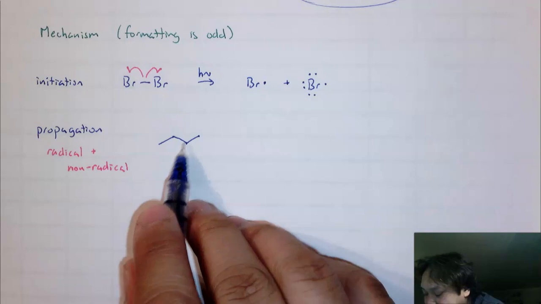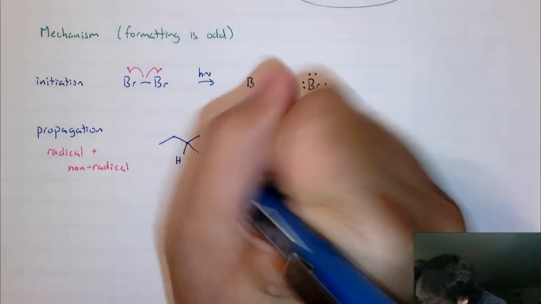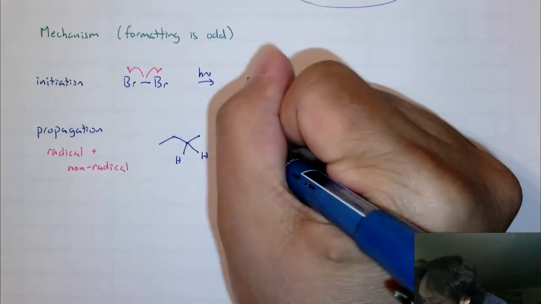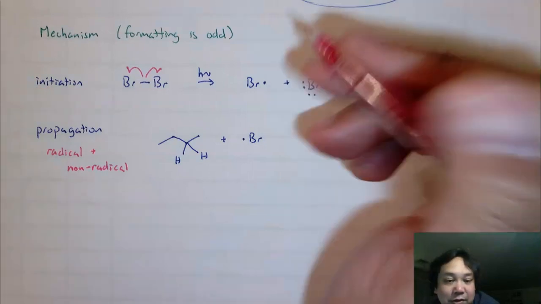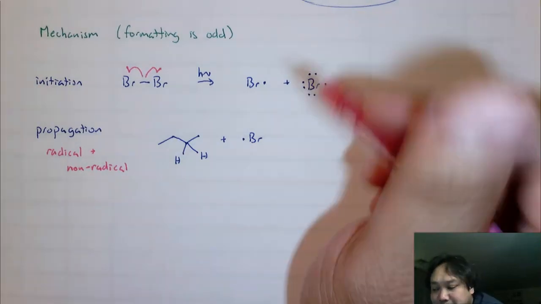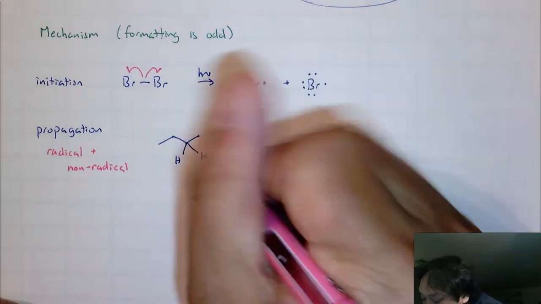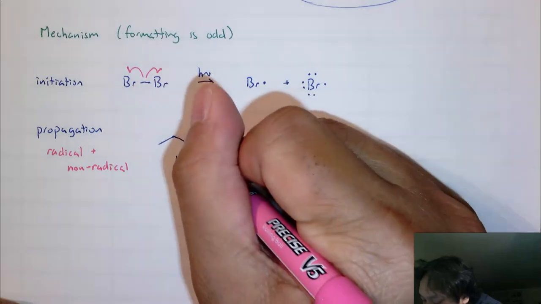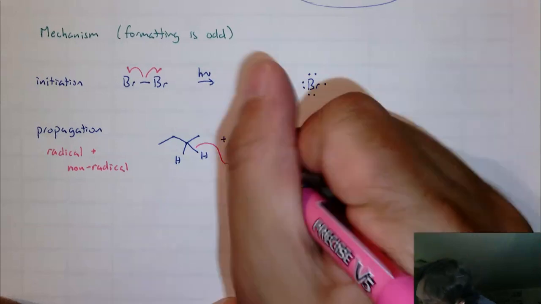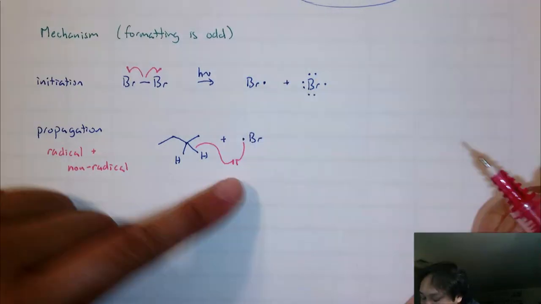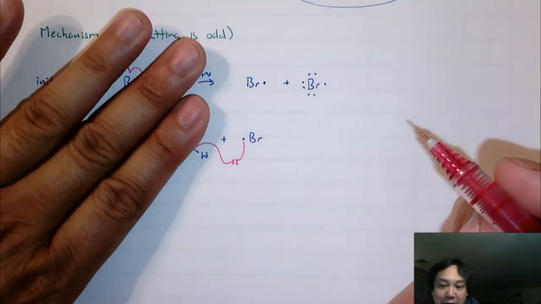So let's use the butane example, and the most substituted carbon is going to be the secondary carbon. There's no tertiary here, so we're going to go for a secondary carbon. We're going to take the bromine radical that we initially made from the initiation, and this is where it gets even stranger. We are going to meet in space two electrons to make a bond. So I'm going to take one electron from this carbon-hydrogen bond and put a fishhook somewhere in space. Take this unpaired electron and draw a fishhook here. Essentially what I'm telling you is I'm going to make an HBr molecule.